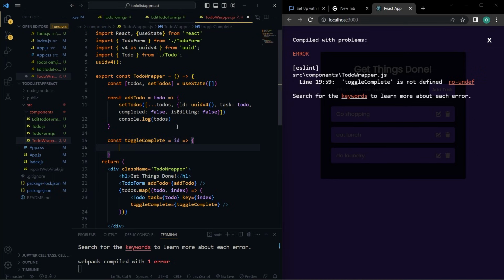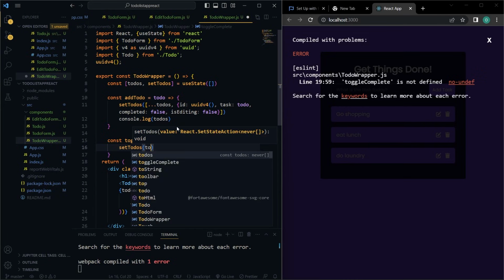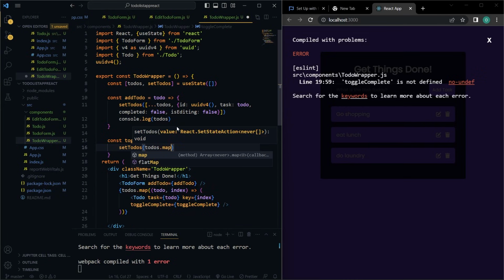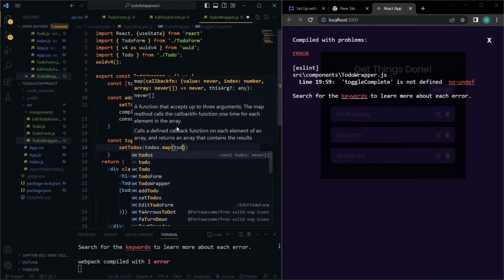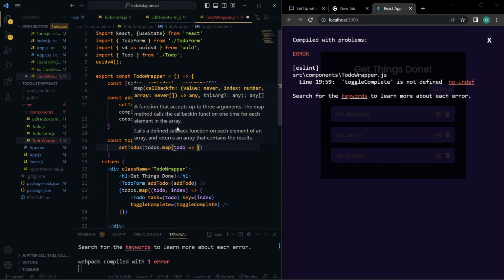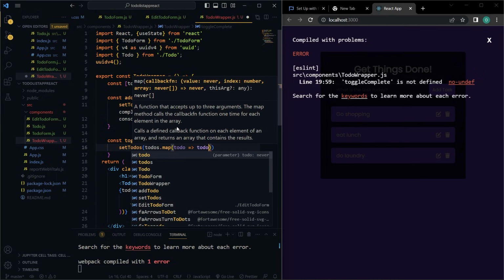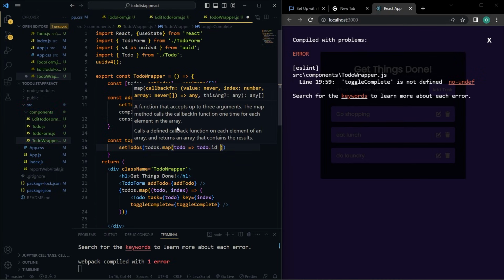So ID, and what we're doing is we're setting todos, and we're mapping through the todos first. So this map will take a todo, and we're checking if the todo.id equals the ID we passed in.